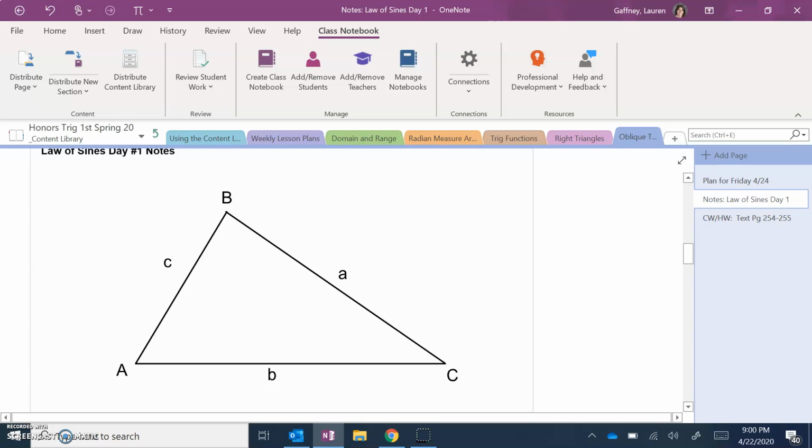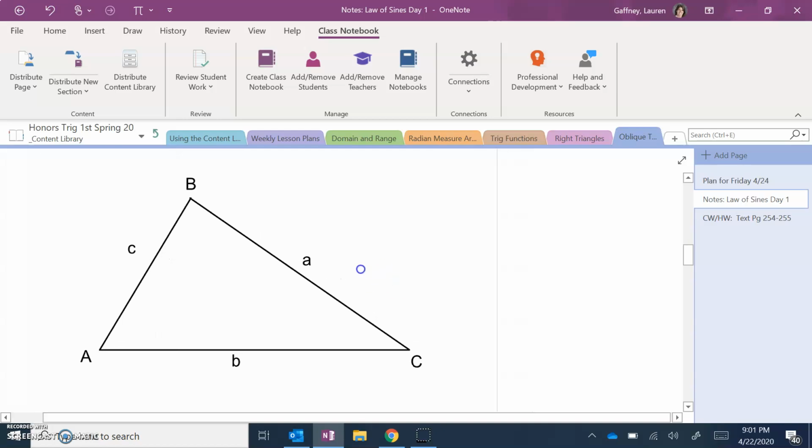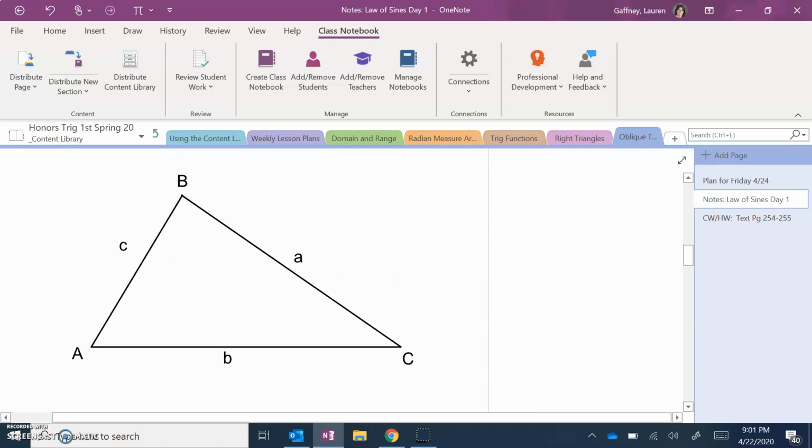So this is the first part of the legitimate new notes. When you look at this triangle, the key thing that you should notice is that it does not have a right angle marked anywhere. Okay, that's what's important about oblique triangles. And I had referenced this a couple times in our sessions with right triangles. So what I'm going to do here is come up with what we're going to call the law of sines. This is kind of a mini proof, not like a geometry proof, of how we can get to that.